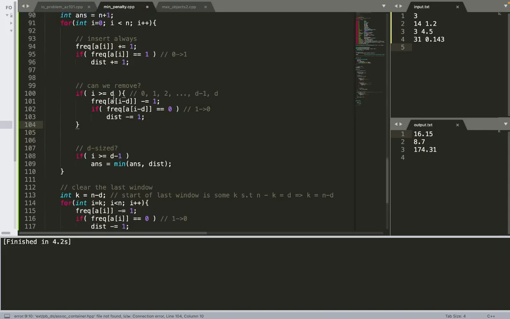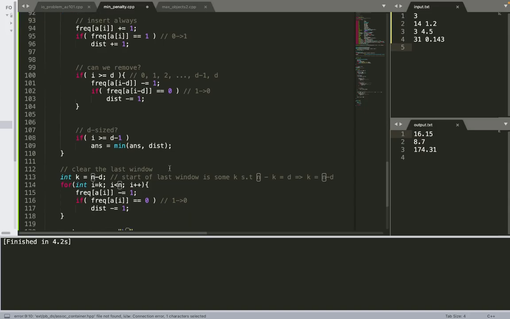Okay, maybe, yeah, this is correct. So last time it would have touched the last element, and the last element that would have been removed was n minus d minus 1, right?